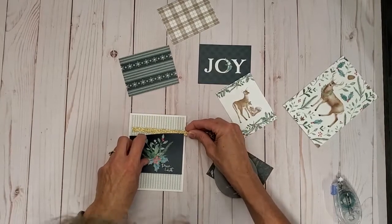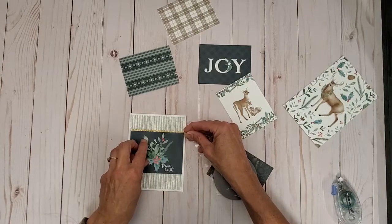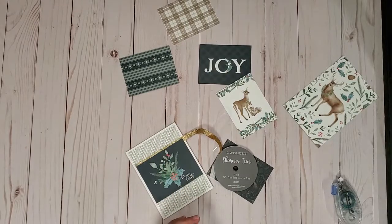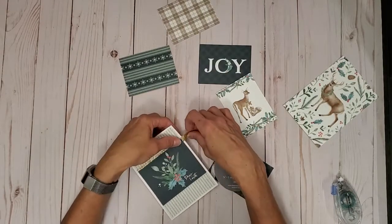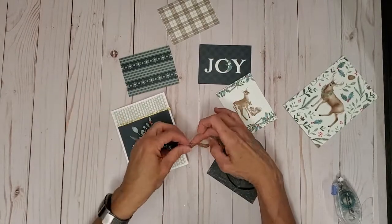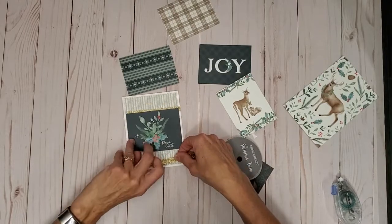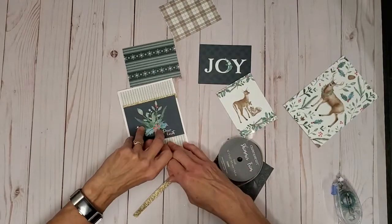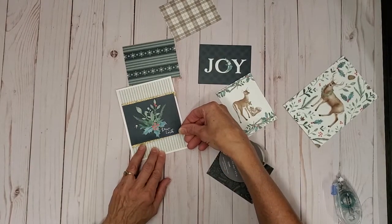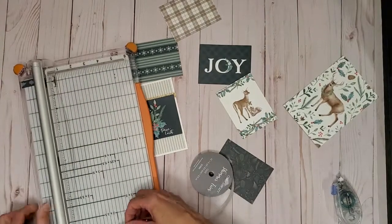So what I'm going to do is just lift this card up a little bit, slide that in to where it's just where I want, and then let me see if I brought any scissors back here. I didn't, but that's okay. I'm just going to tear this for now. I'll trim it in just a little bit, and then I'll do the same thing down below. And again, I'm just going to pop up the bottom here a little bit. Our shimmer trim has adhesive, so that makes it really nice and easy. I am going to cut the edge of this just so I have a straight edge on that one end.